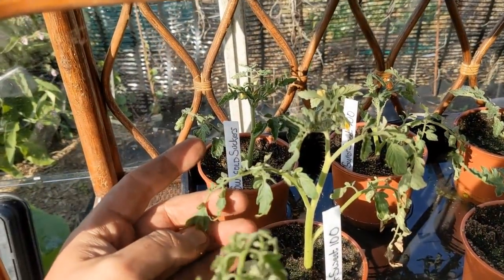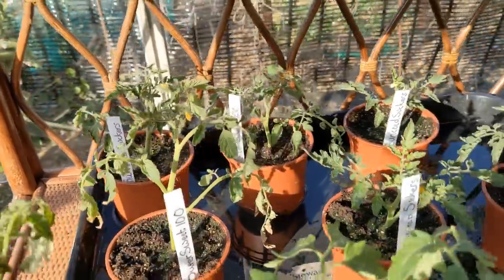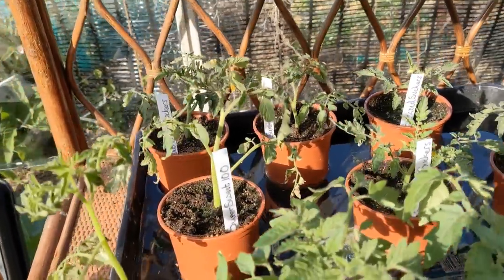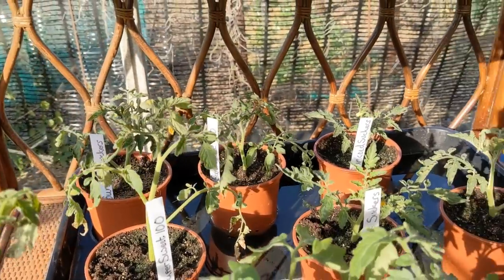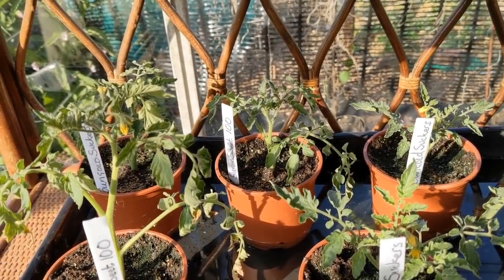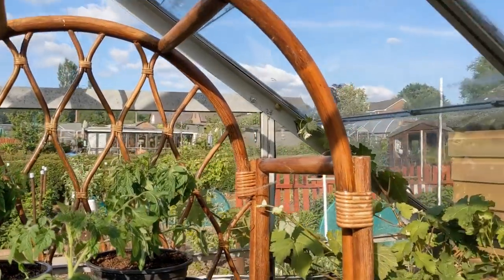These are the Sungolds that were taken off as spurs from the original plants. And again, it's the heat, it's the temperature shock in them. We're getting flowers on too early. I mean, these were taken off as suckers from the main plant, so that's probably another reason why we're getting the flower on them. But that's a crucial thing, guys. I'm going to have to get some shade cloth in here as well.